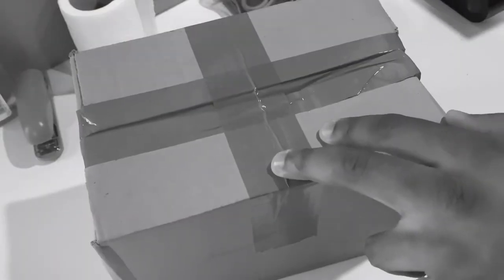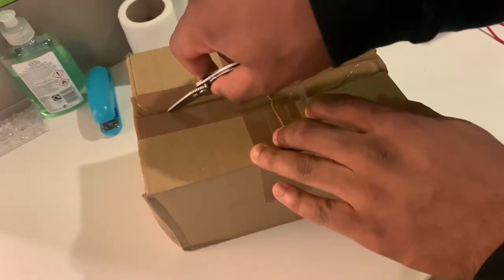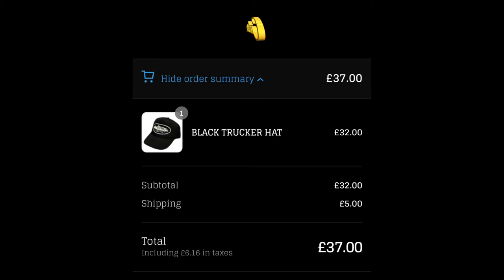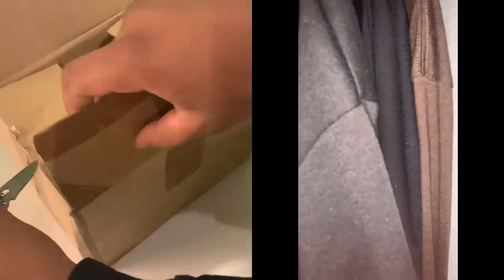If I butchered the name, let me know in the comments. This is a nice hat I picked up — I think the price was like 37 pounds. It's a UK up-and-coming brand which is pretty nice. I do own another piece from the brand: a black long sleeve. I could probably put a picture up somewhere, but let me add a cap to the collection — another brand, another piece of clothing.